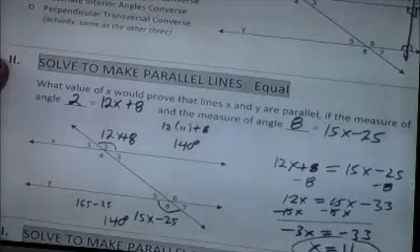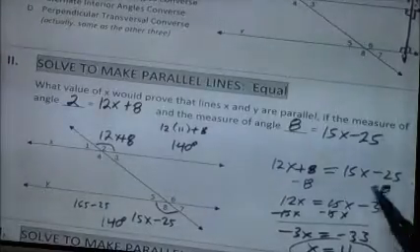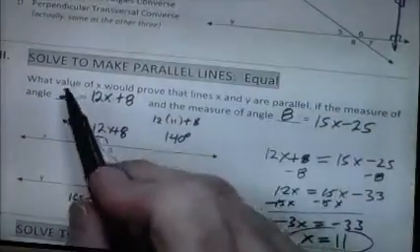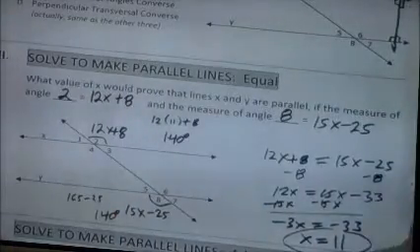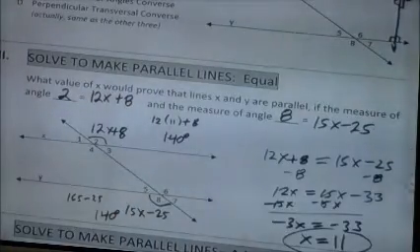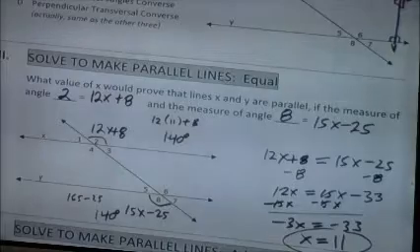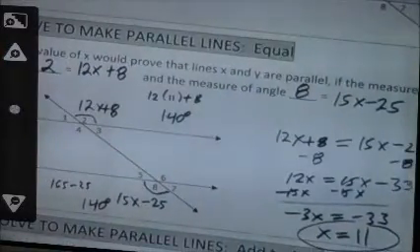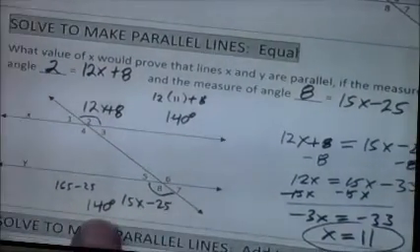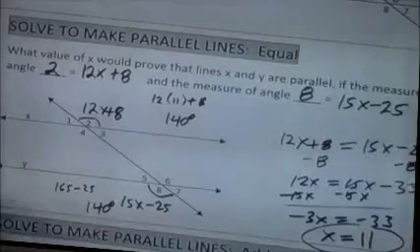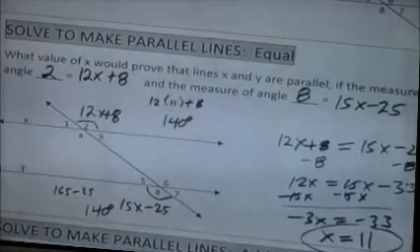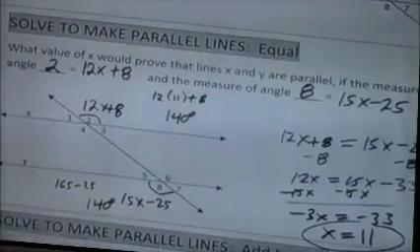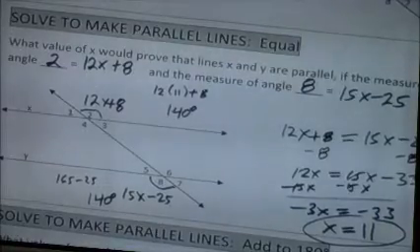So the answer in this case is simply x equals 11. And I asked, what's the value of x? This is not one of those where I have to put the 11 back in. I could say something like a follow-on then, what's the amount, let me make this so everybody can see it, what's the amount or the measure of angle 8? So then I'd say 140 degrees. But here, really, we're trying to prove x and y parallel, so we just need the x that makes it that way. The next problem is similar but a little different.